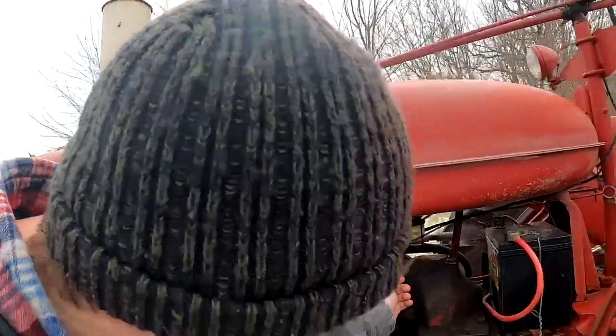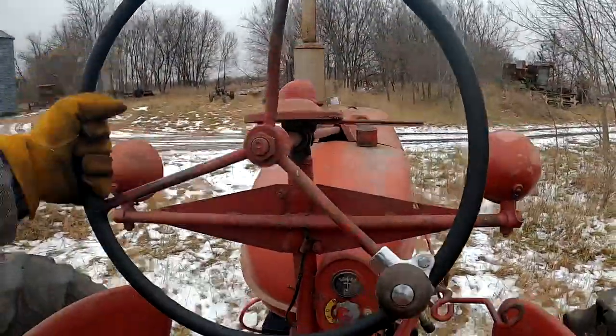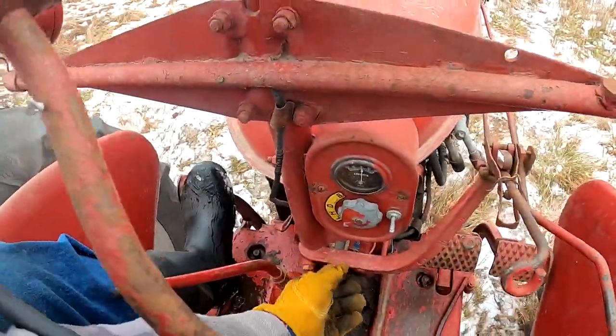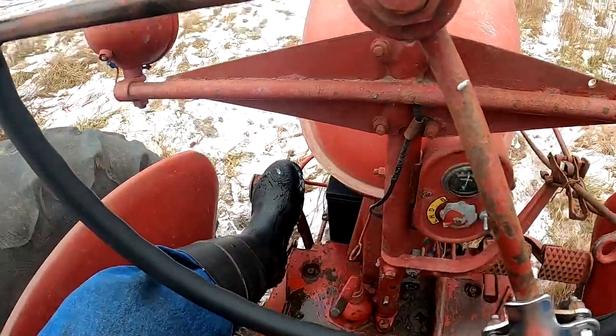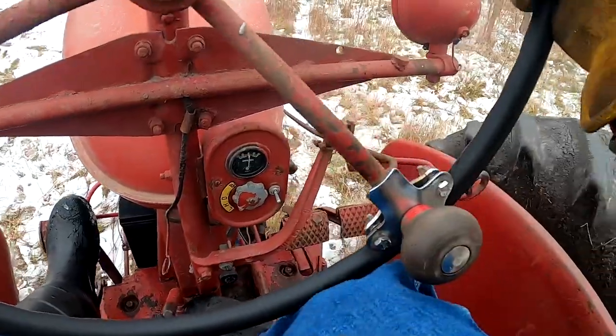Okay, walking back over. I'm actually going to stop here at the M. I've let it drip off for a little bit. Turn the gas on here. Gas turned on here on the M on the way back to the Quonset. Flip my seat back over. Let's climb up here. Ignition switch on, choke on, neutral. Let's press the starter in and see.